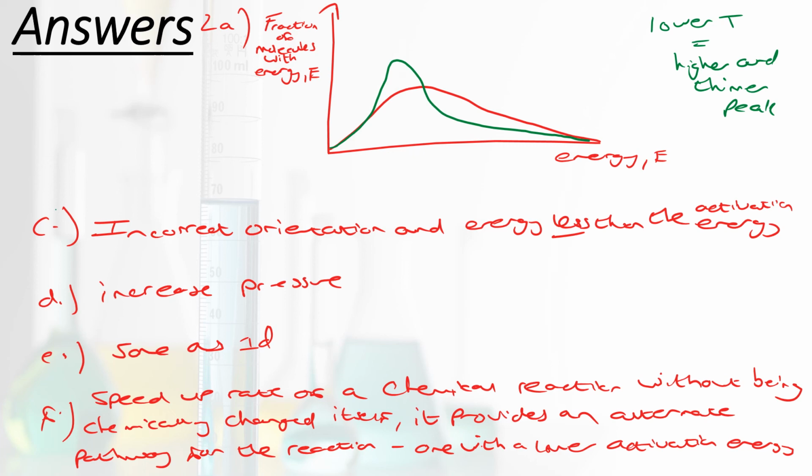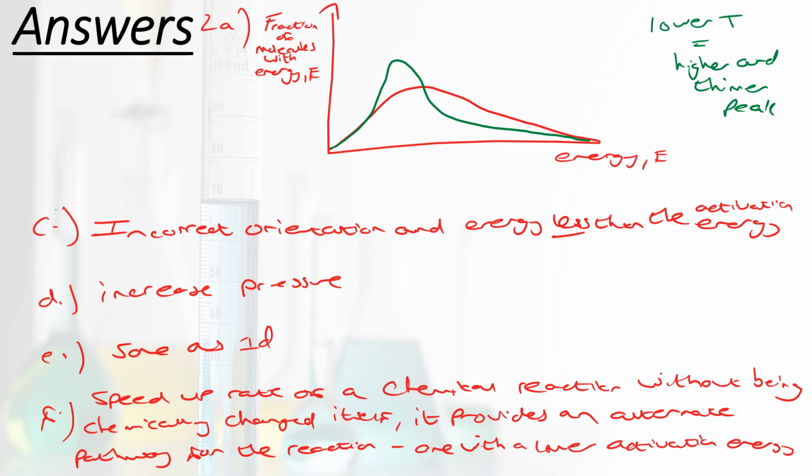And what this is telling us is that essentially the most probable energy has fallen. That makes sense at lower temperature, that they're moving around less quickly, they have less energy, so the most probable energy is going to be lower. And also you can see that the curve as it goes towards the high energy side is much lower down than it was before. So remember that the area under the curve is the number of particles. And so if we have less area under that curve, less number of particles that have those higher energies.